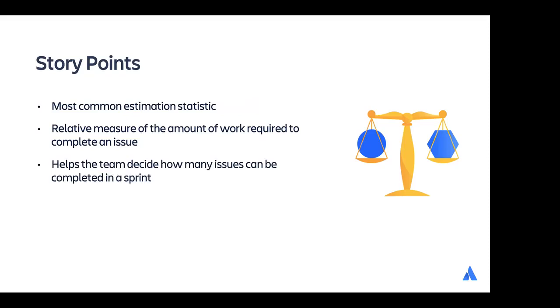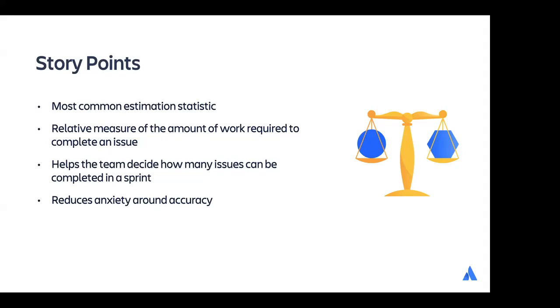So story points help the team decide how many issues can be completed based on their effort and estimated accuracy. And they're generally used to reduce anxiety and help with accuracy, because sprint estimation becomes more and more reliable with practice. And you can use actual hours, but it's not reasonable to assume that all your hours are going to be productive, because there's meetings and meetings and more meetings, and dates don't account for other non-project related work that inevitably always creeps into our days, and emails and meetings and so on.